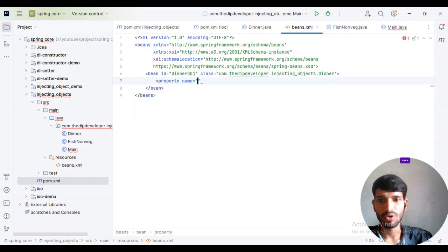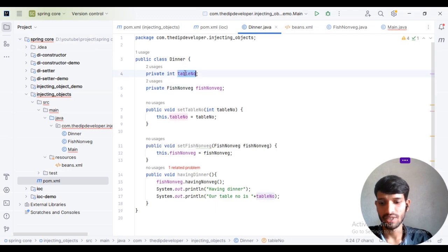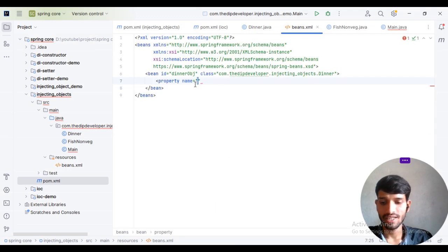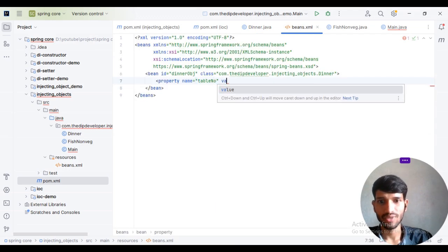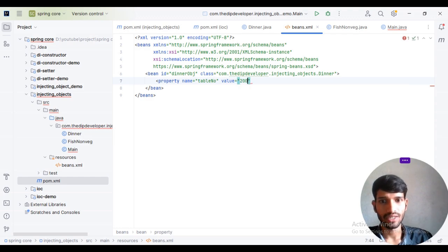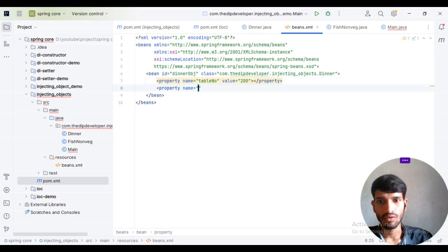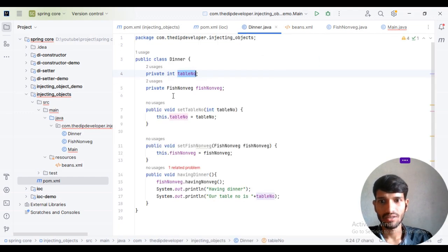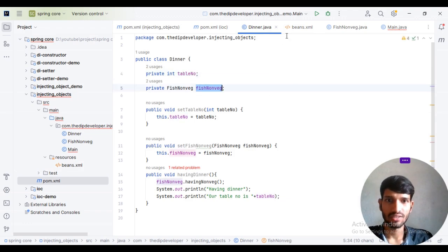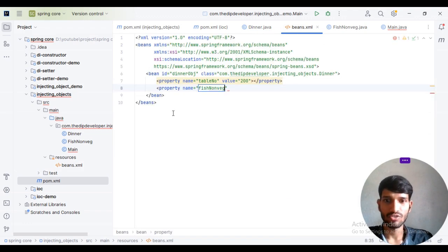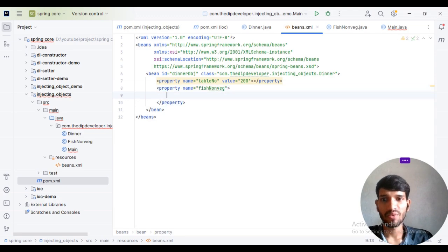For that we need the property tag. The field table number is a literal type of field, so for table number we can pass a value like 200. This is another property, and its name is fish non-veg. I'll paste that as well. This property is of bean type, meaning object type.